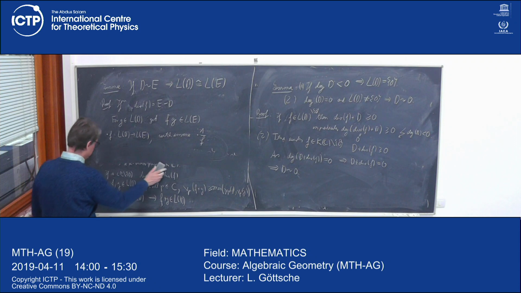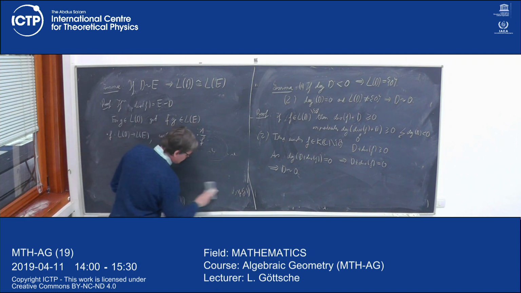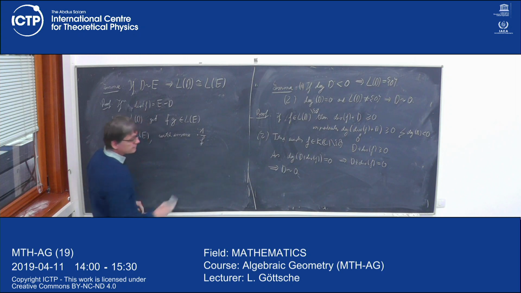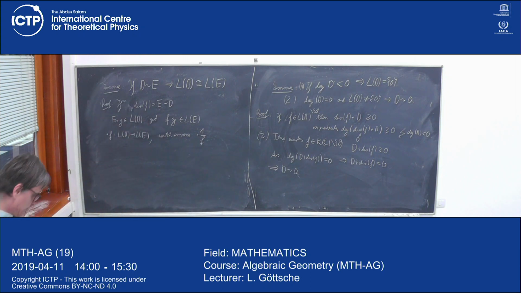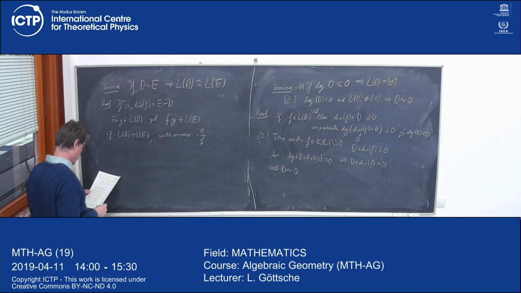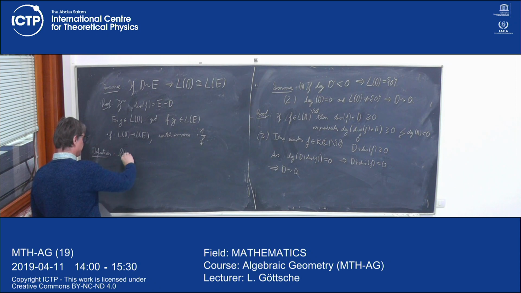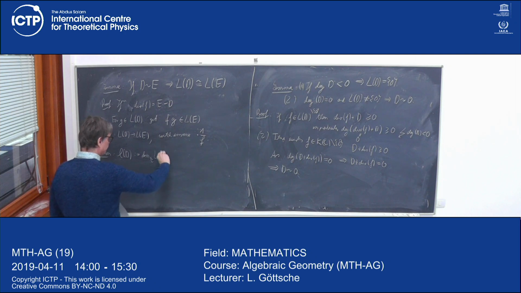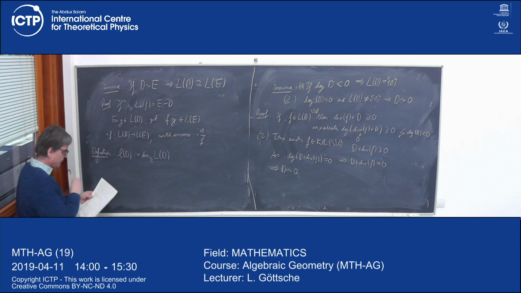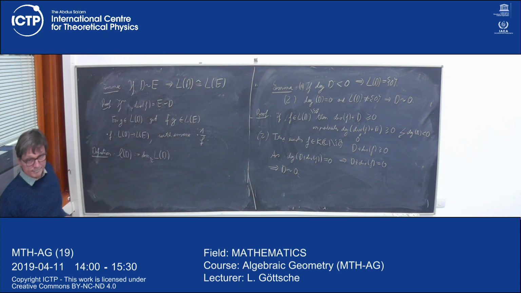And now I wanted to compute this at least in one single case. And this is when you're on P1. Example. So I call the definition, this is a vector space, we're interested in the dimensions, so we call small l of D equal to the dimension over K of L of D. And now in the case of P1, we want to compute L of D for all divisors. This is an example.